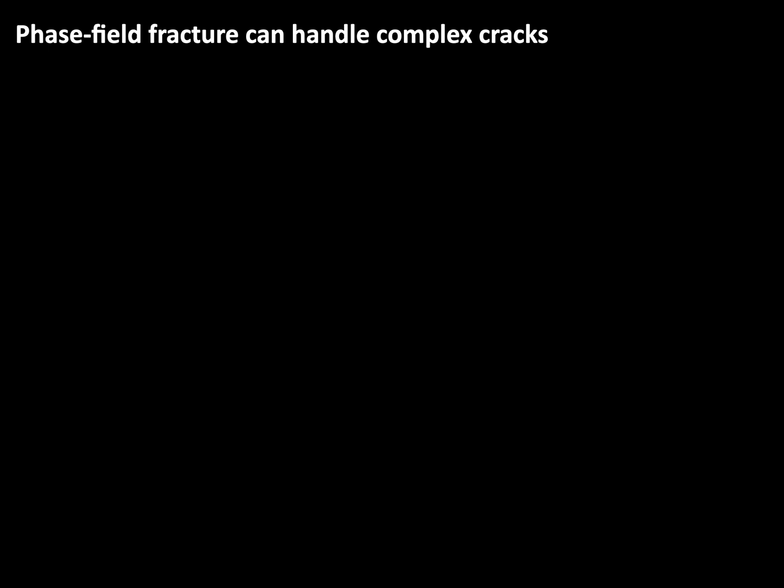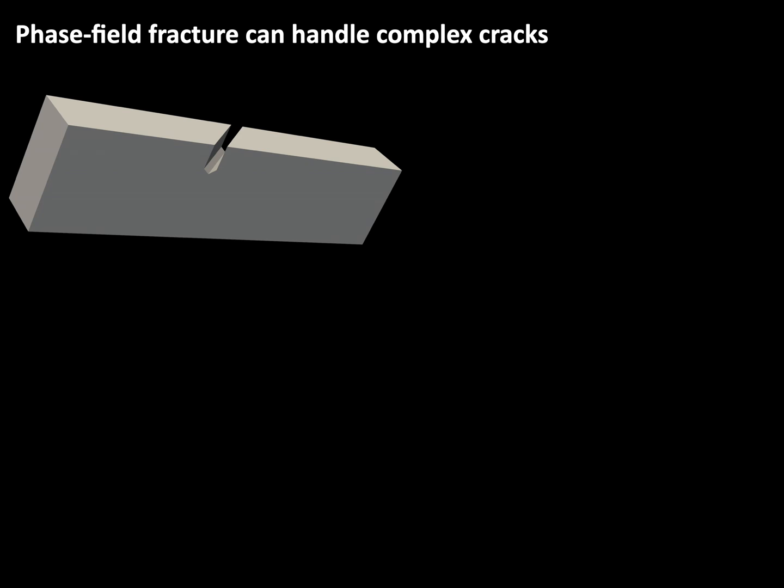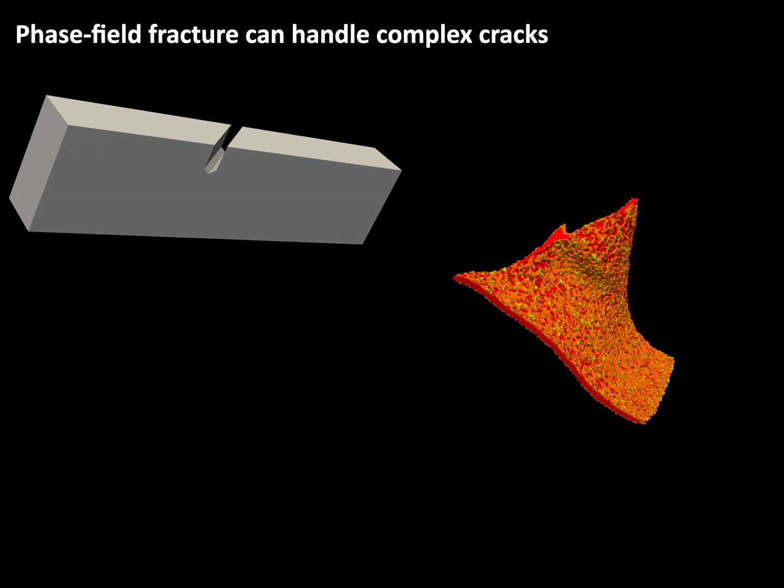I show you that was 2D. So maybe you say 2D is easy. Now it's 21st century. We should do something more complicated. So this is 3D dimensional crack problem. So you have a 3D beam with a very weird notch like this one. The idea is that we have a very complicated non-planar crack surface. And this is the crack surface non-planar you can see. Yeah. And we've shown this on a fixed finite element mesh. That makes the implementation easy. Okay. So that concludes the part on the modeling linear fracture with phase field method. In summary, with a fixed finite element mesh and a quite straightforward implementation, we can really capture a complicated crack pattern. That's the essence of the phase field.